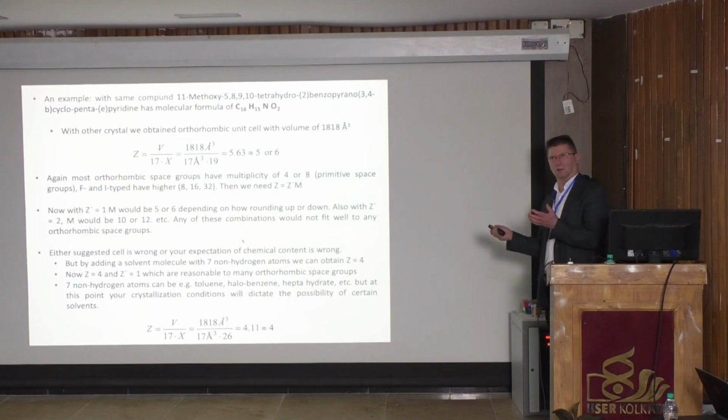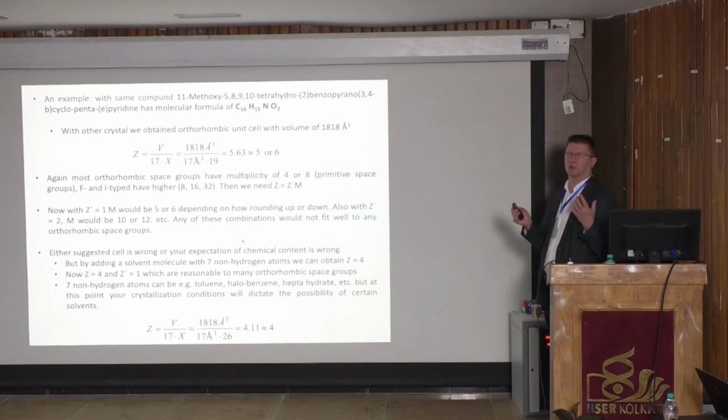So either one, it has to be. Either the unit cell is correct and my composition is wrong, or the unit cell is incorrect and my composition is wrong, or right. So now we can play a trick with this. We can think, okay, where did it come from? Did I crystallize it from somewhere? What was the solvent? Because we crystallized that from the solvent.